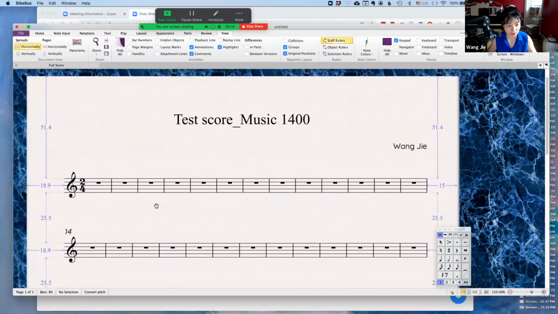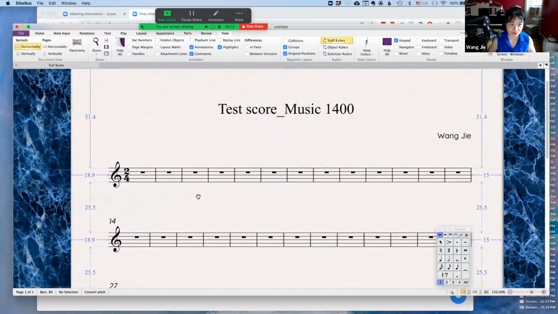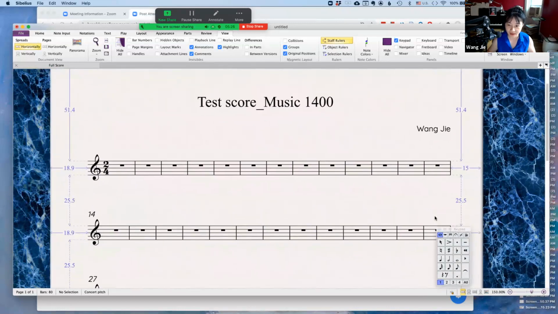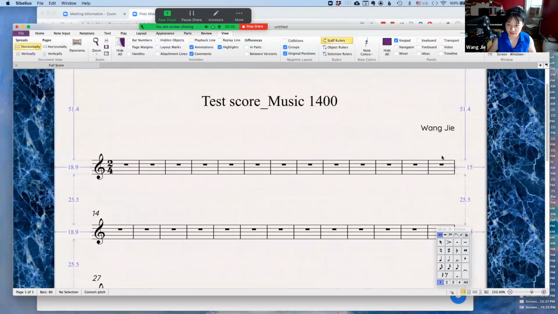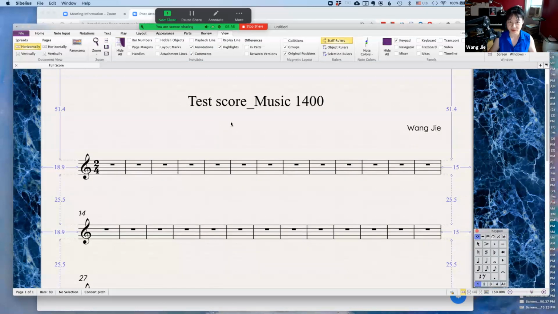See this little hand, the mouse turns into the little hand. That means you can drag this page wherever you want by holding the mouse. Okay, so this little keypad here we're going to put very close to the score, like right here. That's a pretty good workstation.